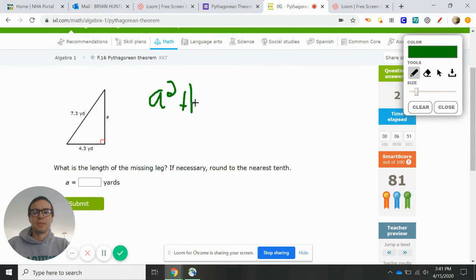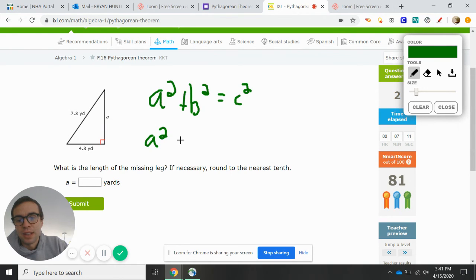And even if you have decimals, just use your calculator, right? If you get to these points, try to not use your calculator the whole time, right? So I was doing that without a calculator. Whoa, that looks terrible. I'll get used to this though. Yeah, I would do this one with my calculator. I would put a squared down here, and then I would say plus 4.3 squared, because that's my b value, the other leg of the triangle, and then equals 7.3 squared. And then I'd eventually get a by itself.